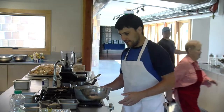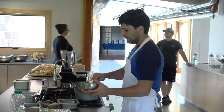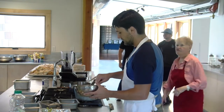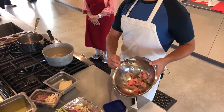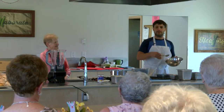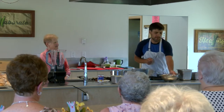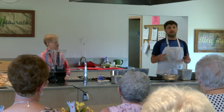So now we're gonna mix the fish, the pepper, the salt in the bowl with the cilantro, just to give it a good appearance, right? We're gonna mix everything together, so the salt goes in it. We're gonna mix the pepper and the cilantro, and both of those are mainly to give it some color and some nice aroma, nice smell to it. We're gonna set that aside, and we're gonna work on the sauce.